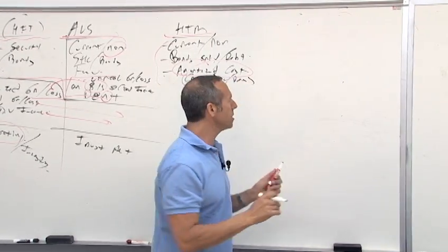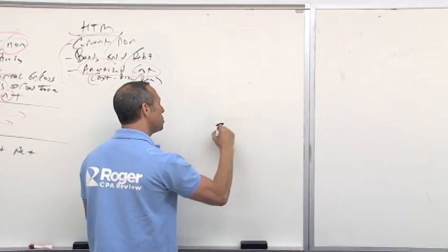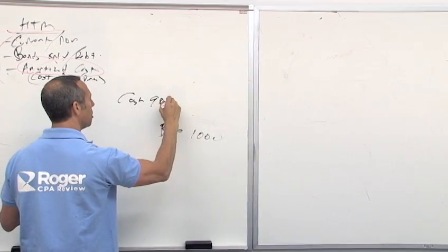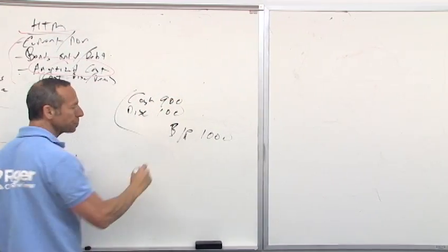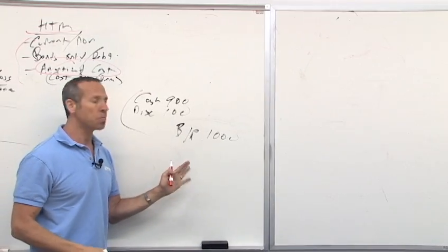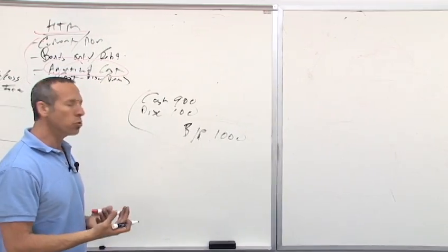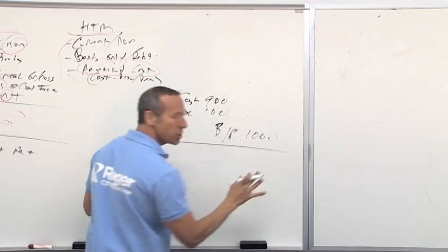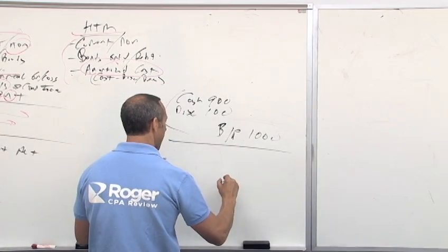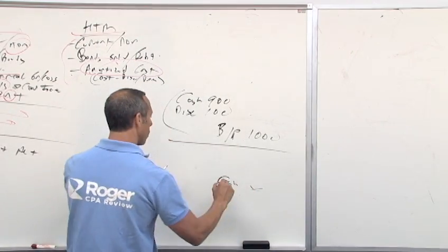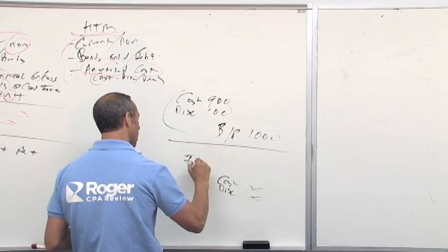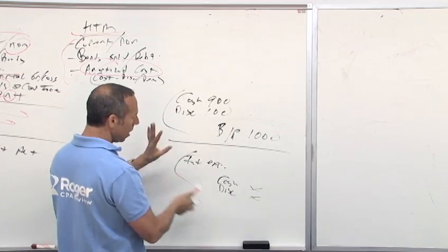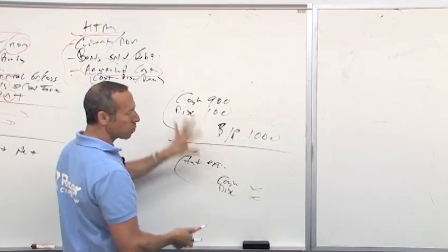One of the things that I'm going to be teaching you, and look over here, is when I issue bonds payable for $1,000, let's say I got cash of $900, so we have a discount of $100. That's the journal entry when you issue a bond. What's going to happen is, as we go through this, we're going to have to see that you're amortizing it out. So as I teach you this in the bond section, we're going to have some kind of cash that we're paying. We're going to amortize out the discount, and our plug will be interest expense. So you'll notice that the amortization of the discount increases our expense, but we'll cover that in a separate section. This is from the person who's issuing the bond.